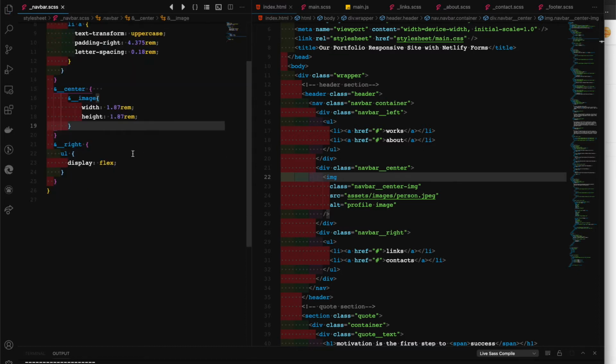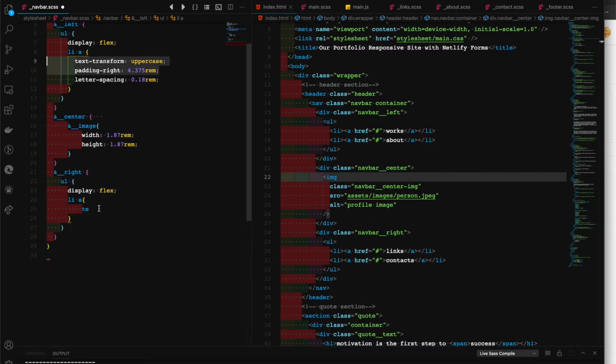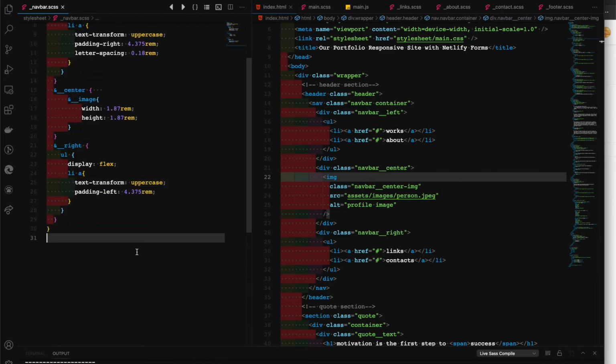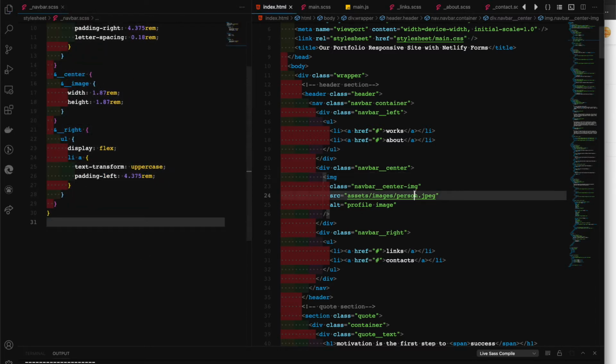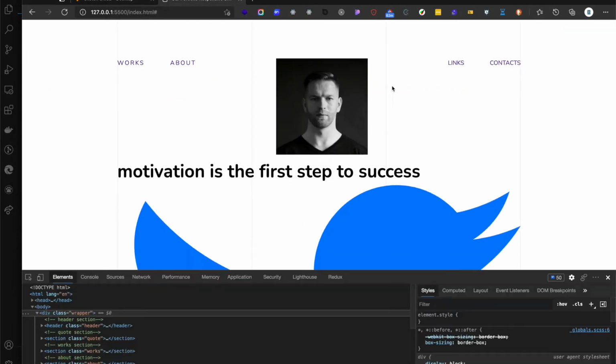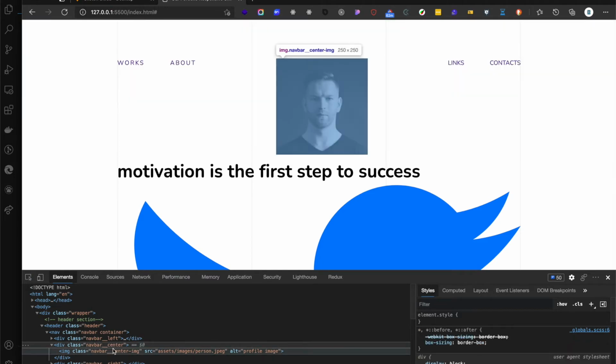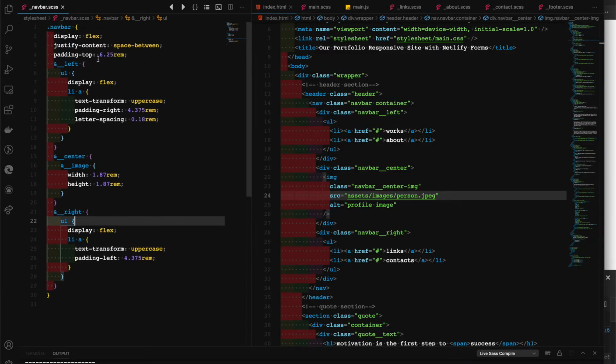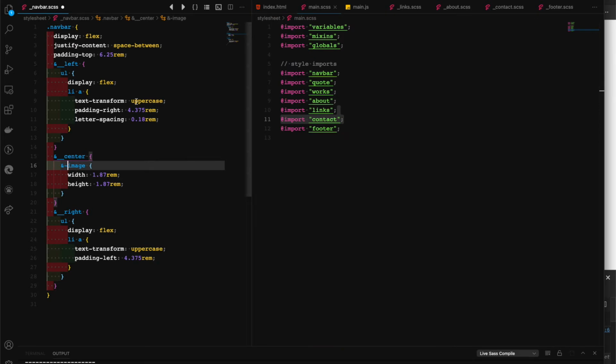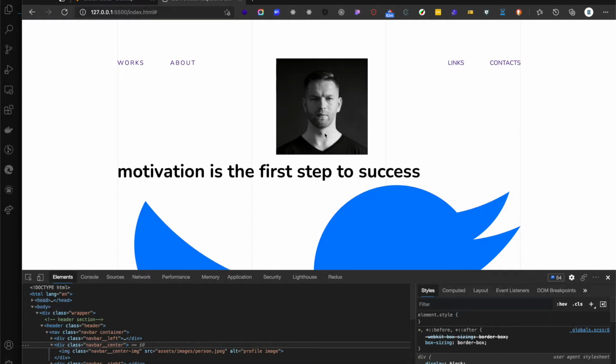And then we can now move to the right section, and on our right we have display flex, and we do have li of a on our right as well, and definitely we want to grab these. It's not right but it's left, I suppose. And let's also add a bit of styles to the font, which is looking great, but why isn't this image taking the width? Navbar center. All right, navbar center. Looks like we have a mistake right here, which should be a dash rather than a double dash.